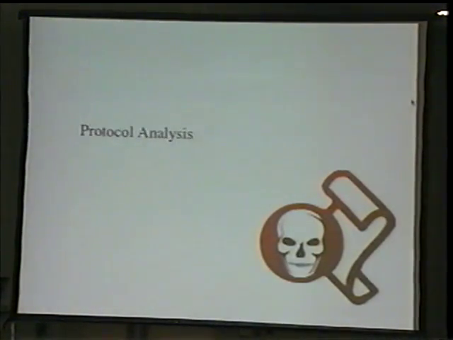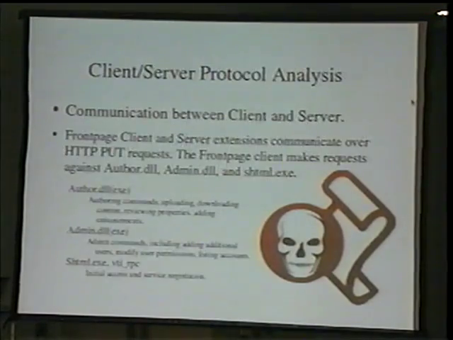Decoding the system. We're going to talk a little bit about the HTTP protocol and what's going on behind the scenes when you access and administer a Frontpage site. It's client-server communication, very basic. The Frontpage client talks to the Frontpage server extensions over HTTP POST requests. The Frontpage client typically makes requests against author, admin, shtml.exe, as well as _vti_rpc commands.